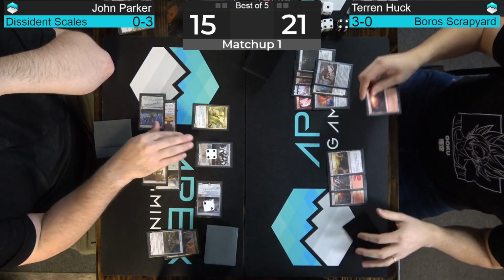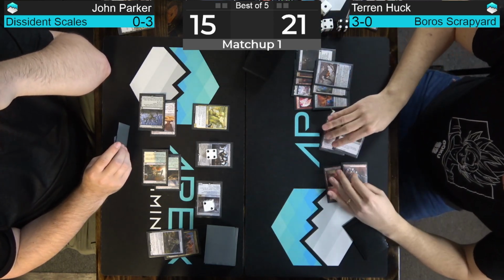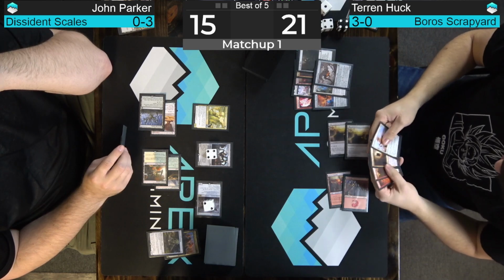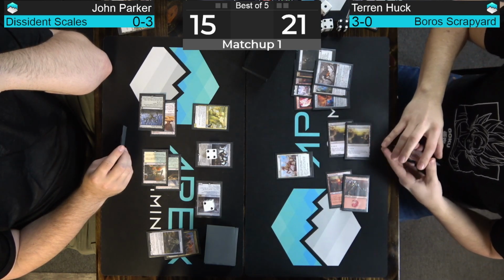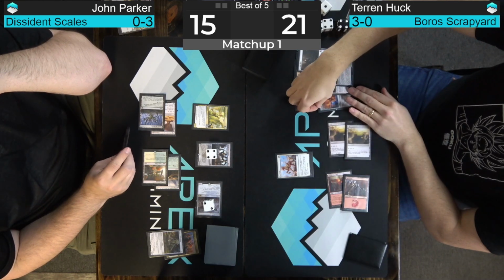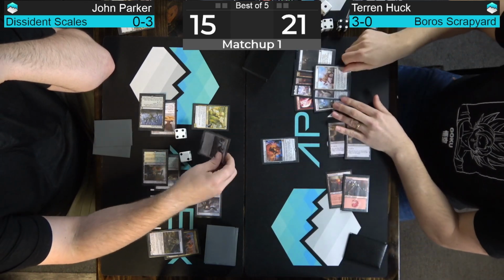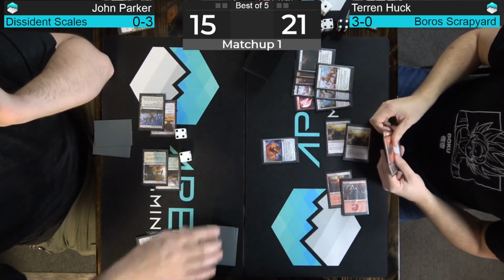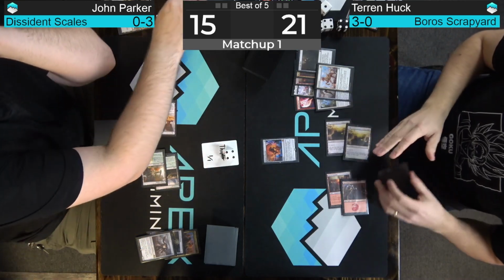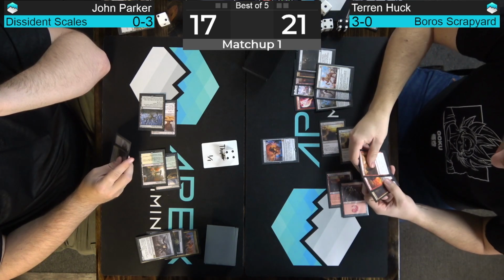Guess I'm doing it. So Pillar Verge. Refurbish the portal. Yep. So you sack everything. You get four Thopters. Four Thopters isn't the worst here. You know, hopefully I can deal with that. And go ahead.